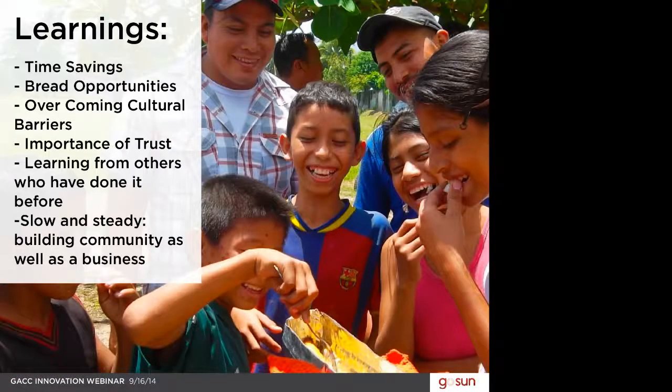Yeah, guys, we're going to have to wrap up real quick here, but I think the big one for us was that we found our users were saving at least 2 hours every day by using the GoSun. Again, we're not trying to necessarily replace other stoves. We're just trying to augment, and it's a pretty strong value proposition when you can say, hey, how about 15 hours a week? If you get our stove, that's time you'll have to do other things.